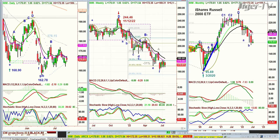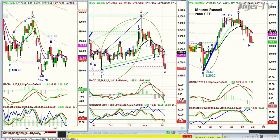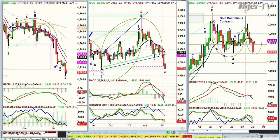Now, this is going to be interesting. Look at gold. Gold is down at 1703. It made that left side, right side price-time match that I spoke about. I'll talk about that again in my show, to the left side low of 2021. I think it was somewhere in July, August. And we're right there. Yesterday's low was almost within 3 points of that low. So you've got the big arch formation. We'll talk about the test of the left side to the right side when I get back.